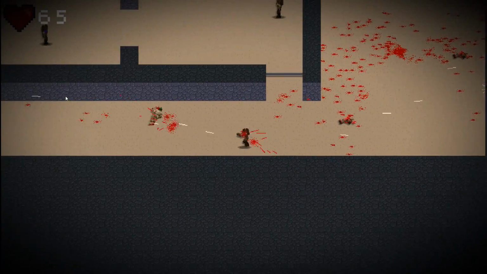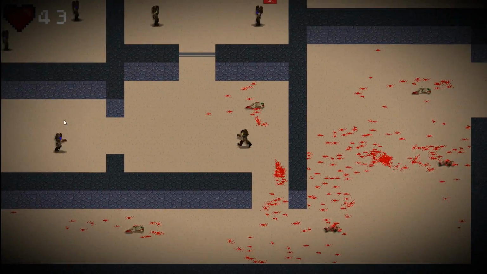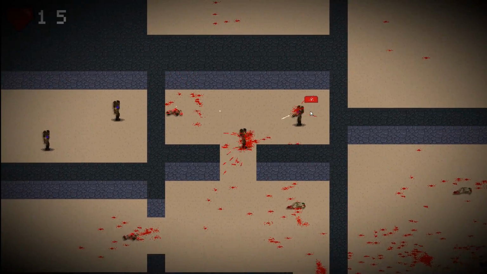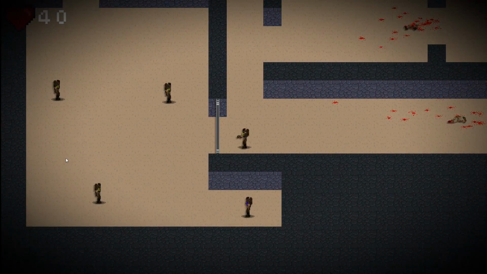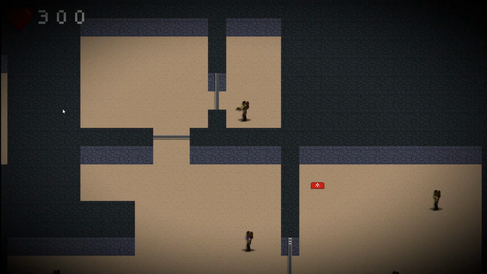Not even pointing at the guys correctly. I mean, the best way to do it is probably to put your mouse cursor right in the guy. Yeah, that's the best way to do it. Just put your mouse cursor right in the target. Alright. 300 health. Not a bad game here, guys.